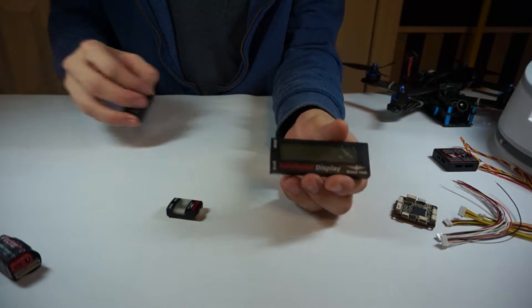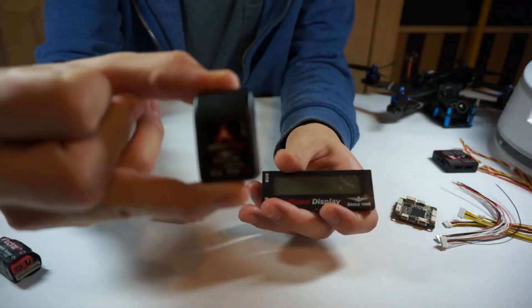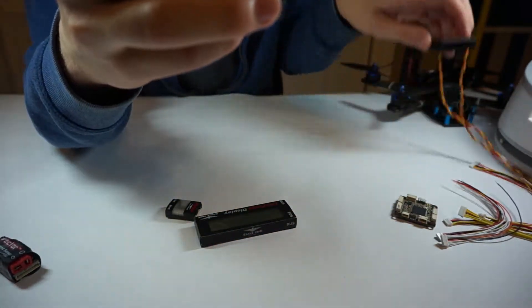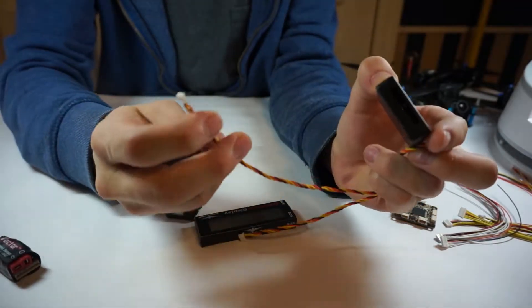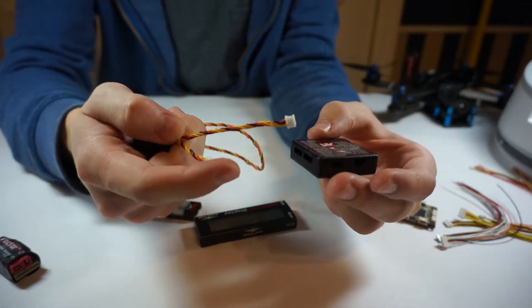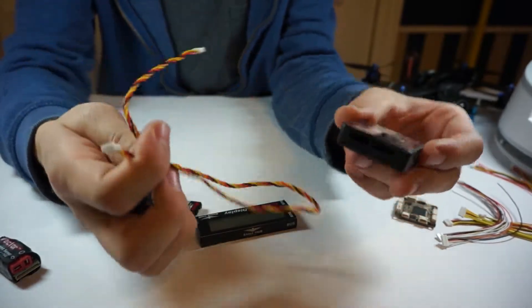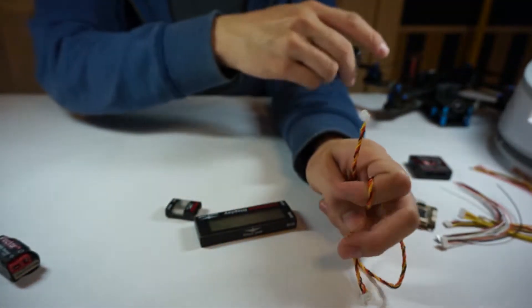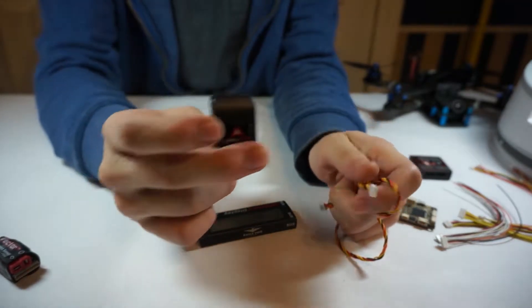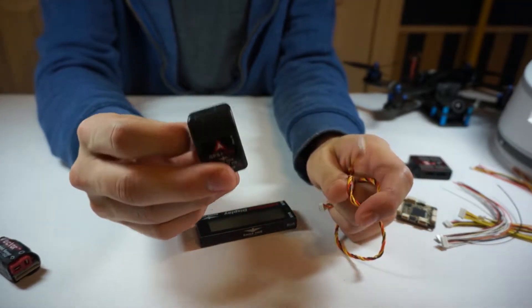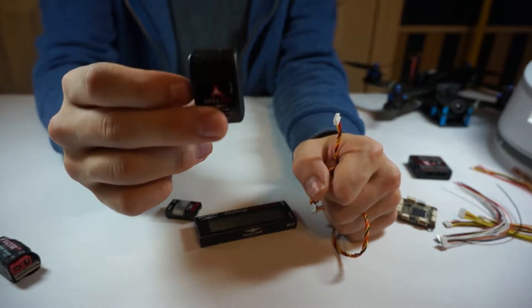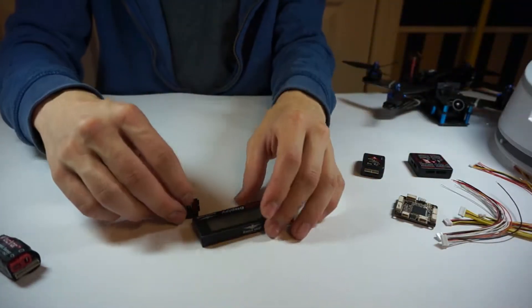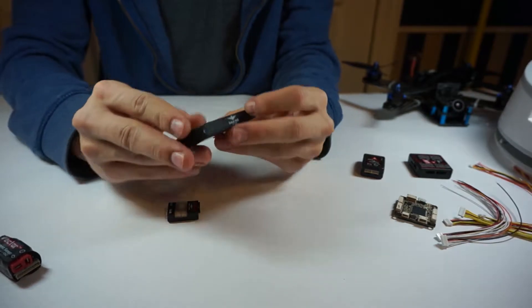Some of the cool accessories they sell: GPS that will plug directly in using the bus cable. You can just plug it directly into the Vector, set it up, do a compass calibration and it will be working great. That's one of the super nice features to this flight controller is that you can get a GPS, plug it right in. It works great, very easy to set up. You'll have waypoints, loiter, return to home, all those features unlock for you on your mini quad or whatever you decide to put it on.